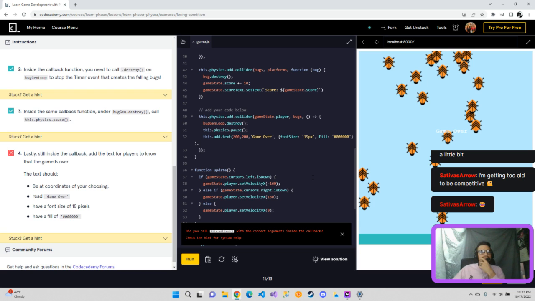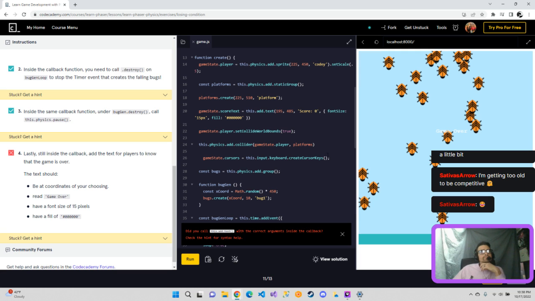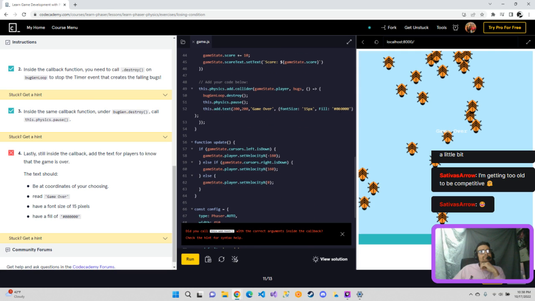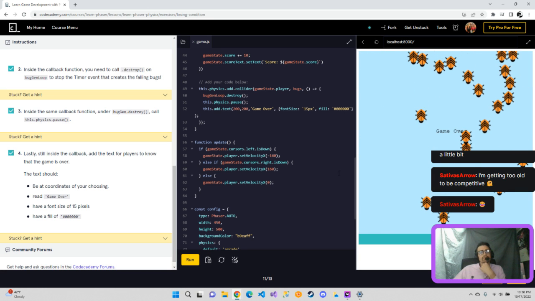What is lower? It's because I didn't put it exactly the way this wanted it, even though it still showed. There we go. Yeah, because these are CSS and these are case sensitive, so they have to be exactly the way they're supposed to. So game over.